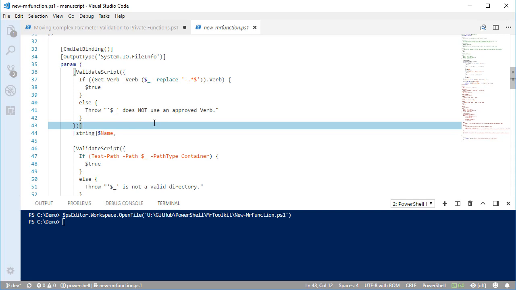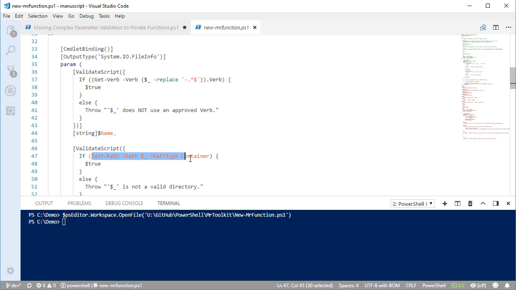During my session at the PowerShell Summit last week, or one of my sessions, I got some questions about running private functions from ValidateScript. It's not really something I'd ever thought about, but it's no different than running Test-Path from within ValidateScript, running some of the native commands, or also running Get-Verb from ValidateScript. You wouldn't rewrite all the code for those commands within ValidateScript. So when we're starting to put a lot of our custom complex code within ValidateScript, we might want to consider breaking that out to private functions.